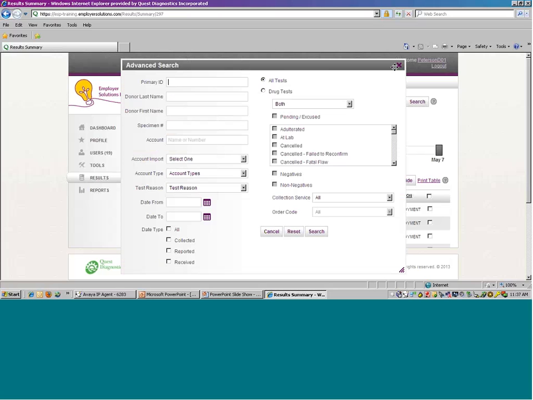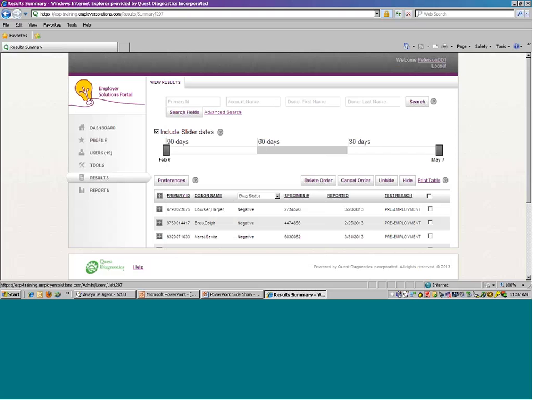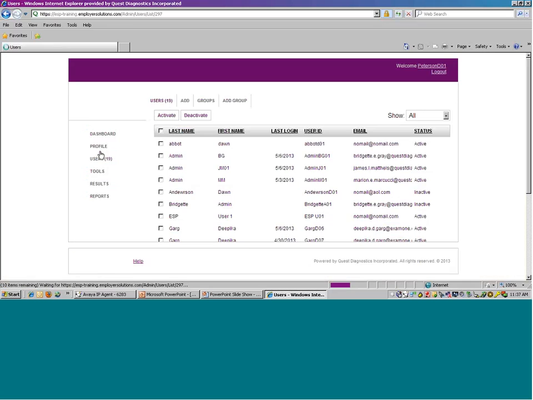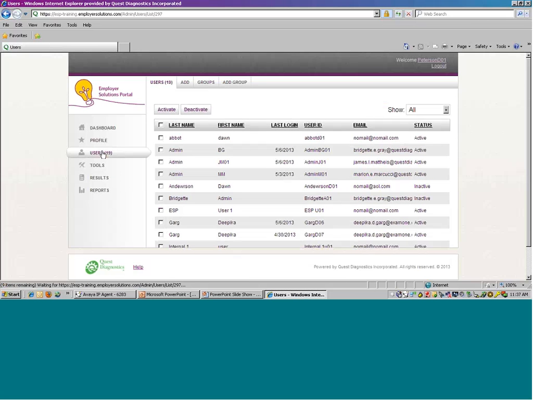Next, we're going to take a look at the Users and Tools feature. The landing page in the Users displays a grid of all users currently set up under your company. The information displayed includes the username, login name, and status.